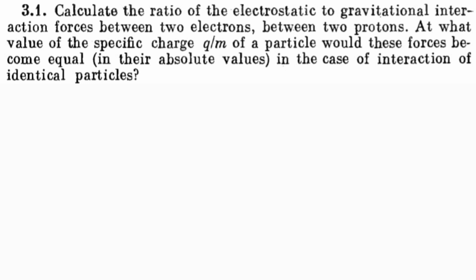So we need to first of all understand the problem, what exactly it is stating. The question wants us to analyze the electron case first, then we need to discuss proton, calculating the ratio between the force of electrostatic interaction and gravitational interaction, and then we need to understand a case where we want to equate Fe by Fg and calculate the value of the charge mass ratio. So if we get started with the problem, the first case we are discussing is an electron.